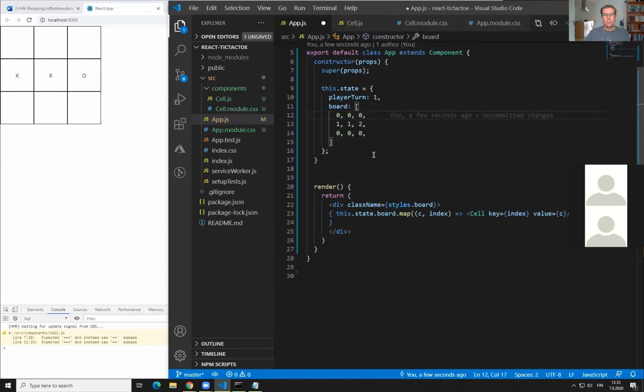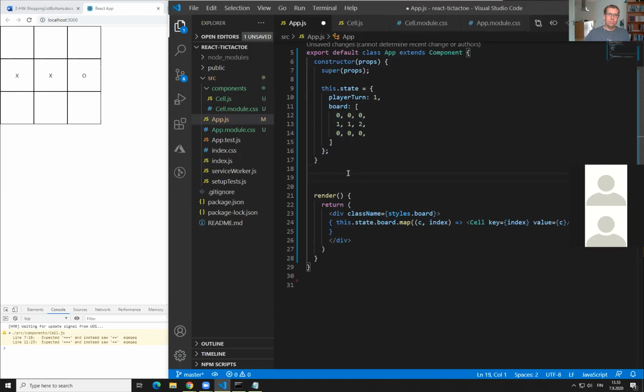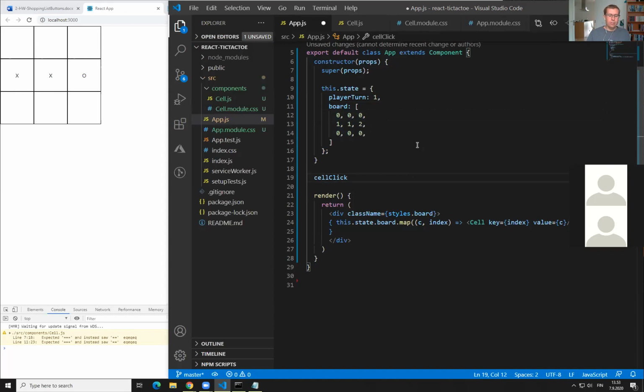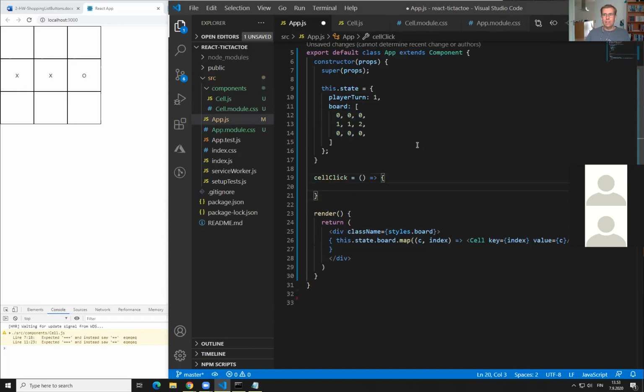Because that click handler will need to modify the state here, I need to declare the function here, which executes when the click happens. I'm going to create a function, cell click, for example.